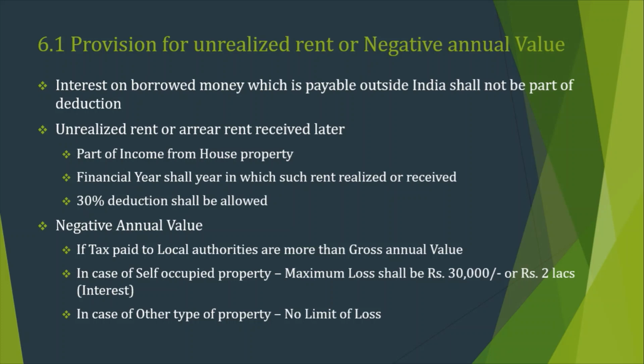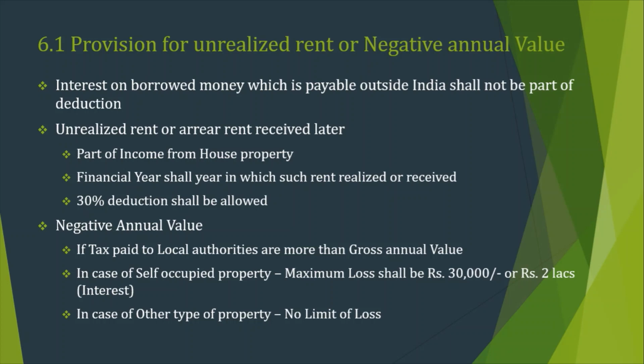Now a few things we will discuss. If any interest on borrowed capital is payable outside India, it shall not be a part of the deduction for interest on borrowed capital, but if TDS is deducted on that interest, then it will be a part of the deduction. Any unrealized rent or arrear rent received later will be taxed in the year in which it is received, as income from house property under section 25A, and 30% standard deduction is allowed on that portion.